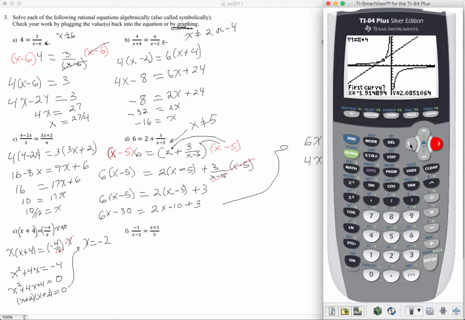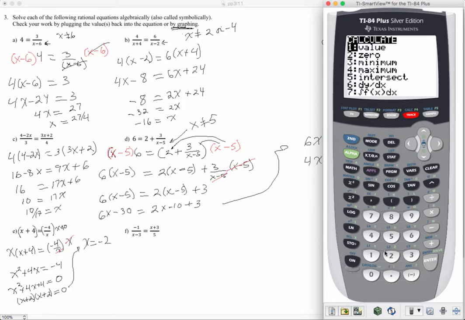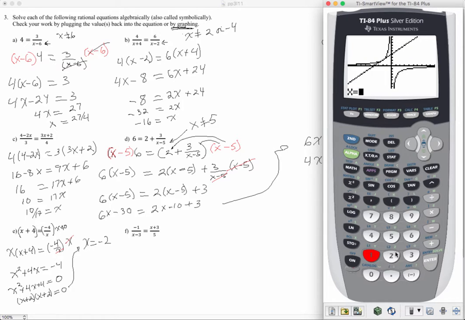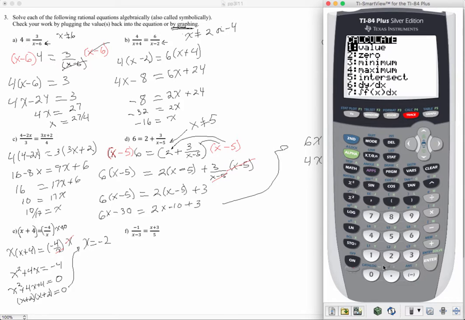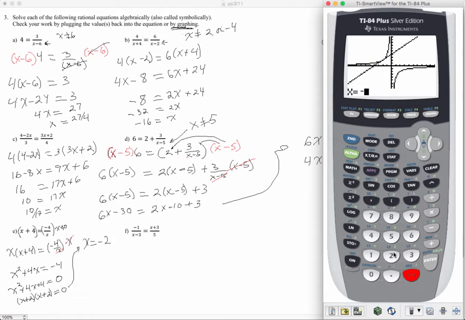So let's try and get it in as close as we can. Oh, I'm going to cheat a little bit here. Let's go second calc, go option number 1, value, put x equals negative 2 in. Okay, so now I'm going to have my x. Excuse me, I didn't want x. So, yeah, Mike, negative 2, you silly guy. There we go. Yep, looking like I hit at the intersection point right there.